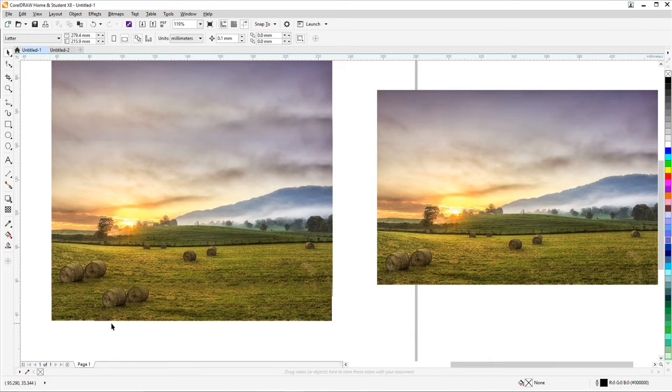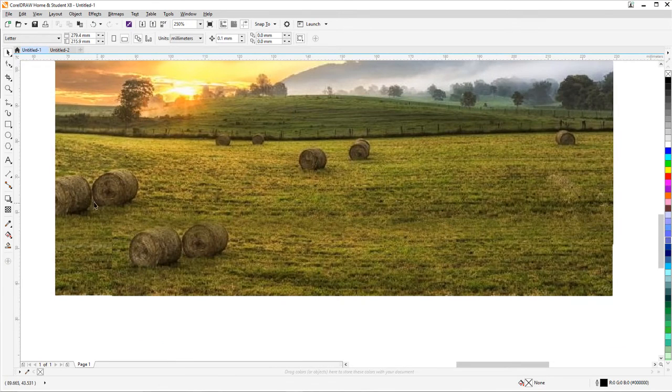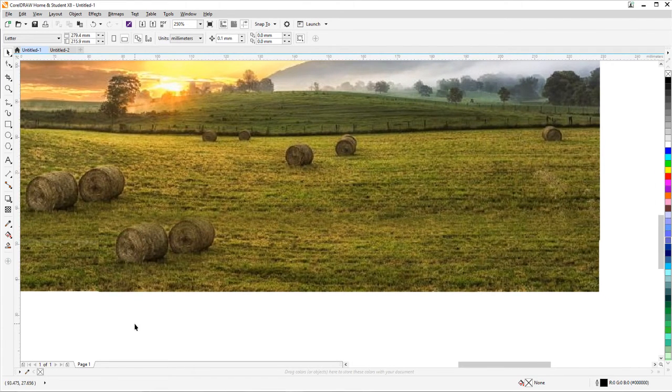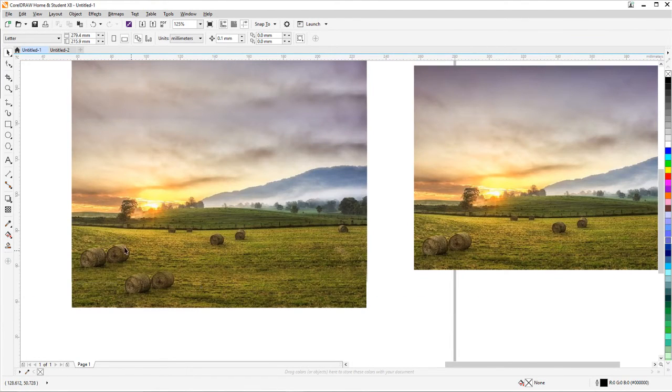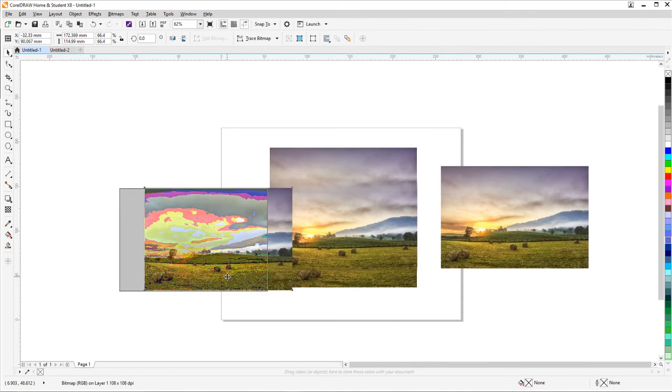Now let's just say you want to make it just one, right? What I normally do is I just get a sample of this picture here. Maybe what I'll do, I'm gonna duplicate the original picture, which is this one. I can just duplicate, I can move it over here, and then here's what I can do.